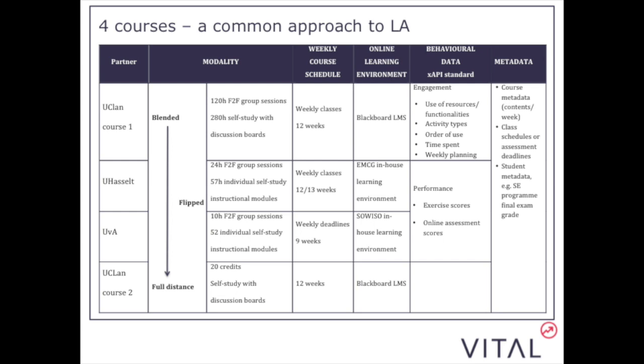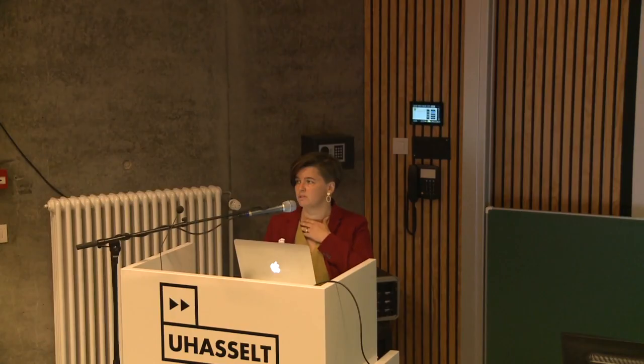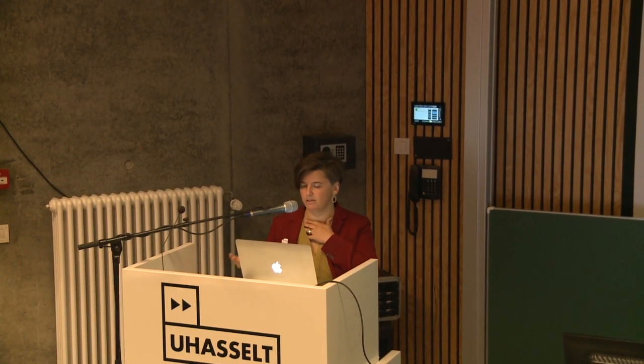All of the courses are organized in weeks, 9 to 12 or 13 weeks, and they all work towards assessment deadlines. The online learning environment, in 2 cases, the UCLAN courses, was the Blackboard learning management system, and the other 2 courses were in an online learning environment that was developed in-house by Hasselt and UVA.